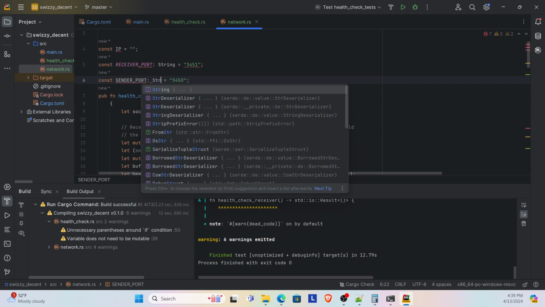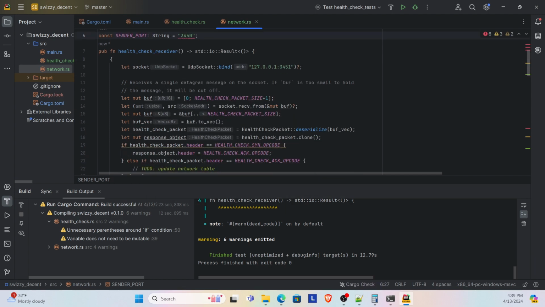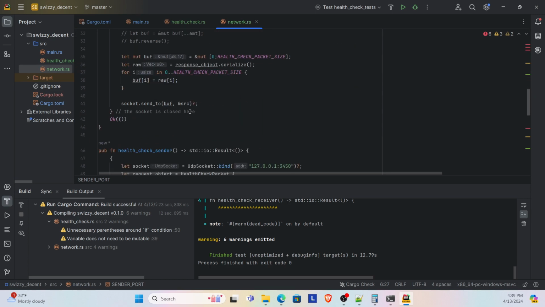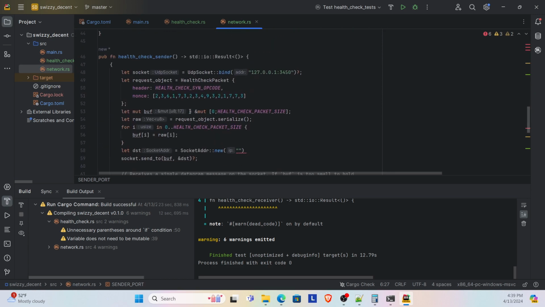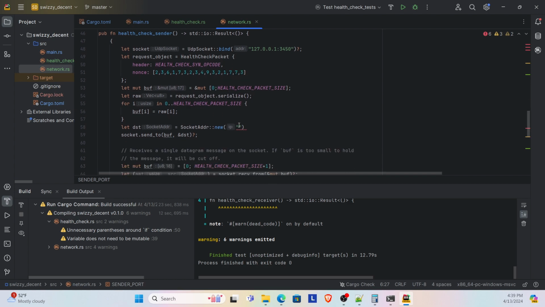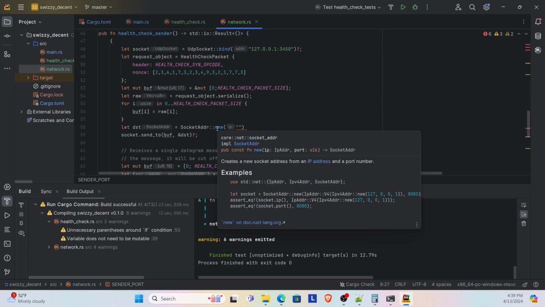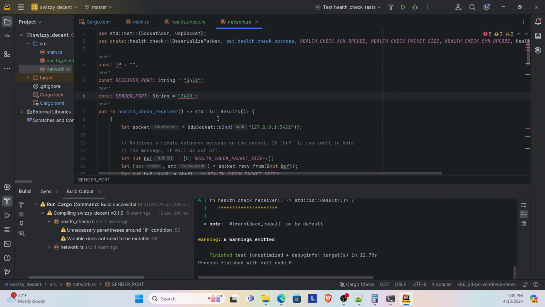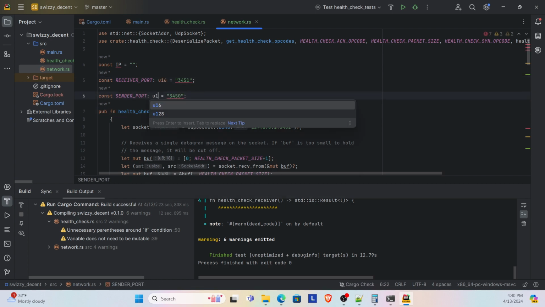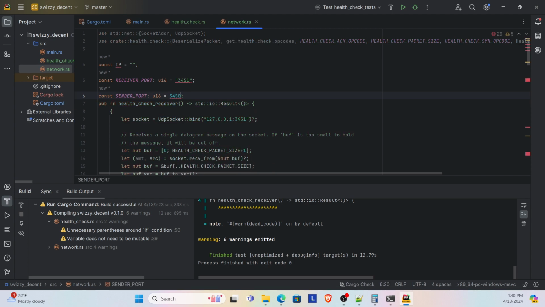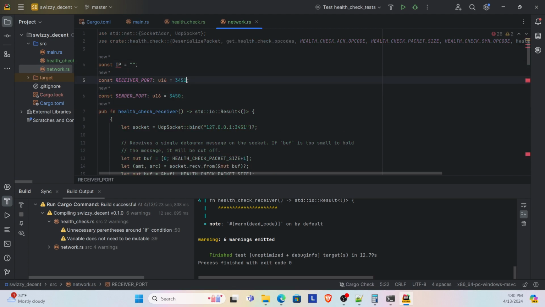What do we need? A string reference, or a real string? So let's go new, and it's okay. So it's actually a U16. IP is an IP address. Okay. U16. There we go.